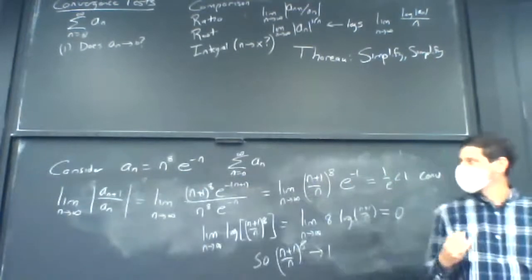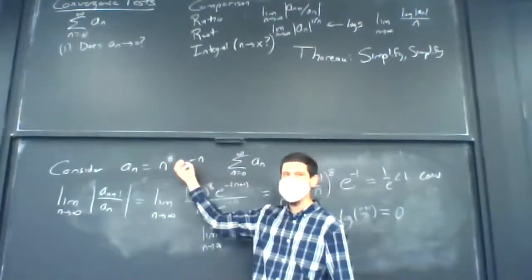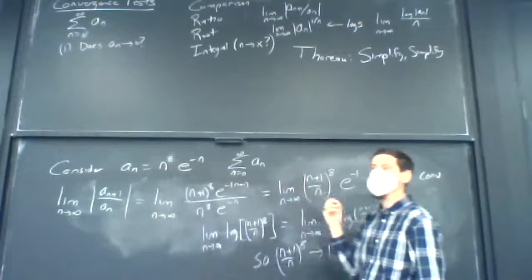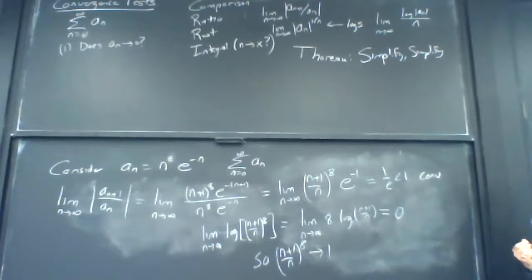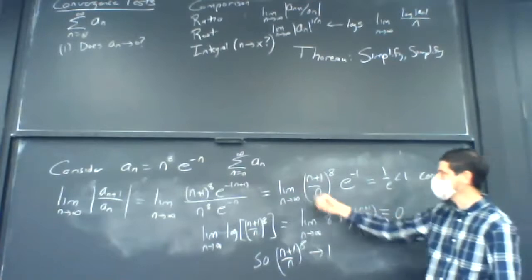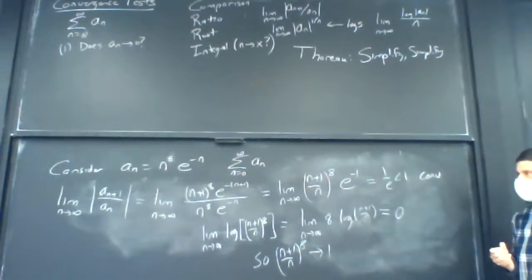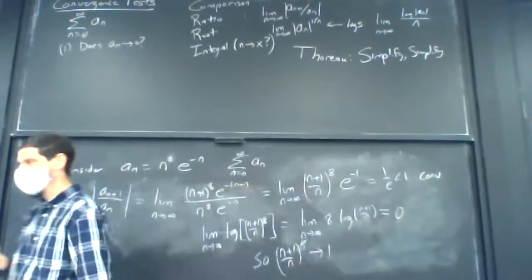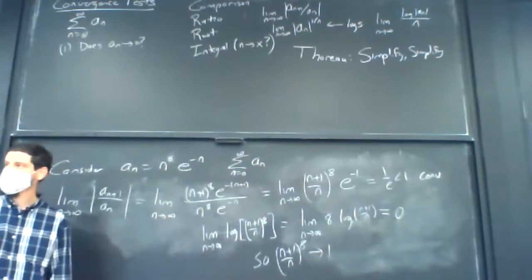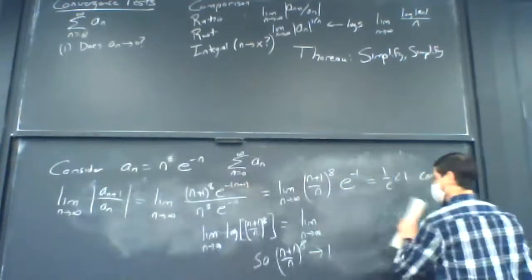Again, I've done the problem so many times, I know that this is growing much, much slower than e to the minus n, but it's still a little bit of time to write that down. Here, it's very fast to write down this ratio. And the only real challenge is handling the n plus 1 over n. All right, any questions on doing this using the ratio test? All right, so next is using the root test.